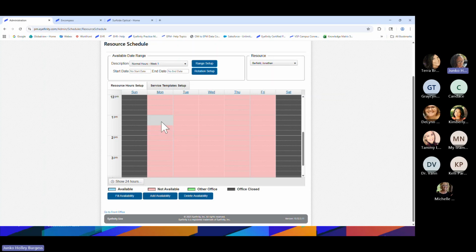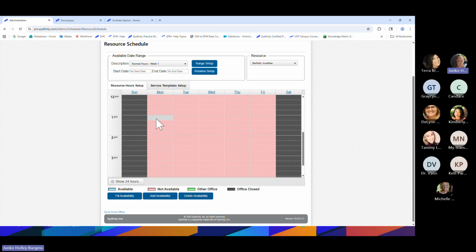Okay, so for this one, I'll say he's taking a break, and then let's say he only works from 1 to 3. You could either right click, add availability, and it puts a little block here. Then you can drag and drop it down to the time slot that you want available. Or let me right click, delete.